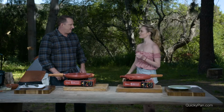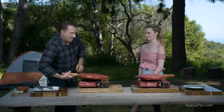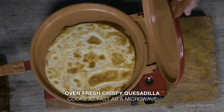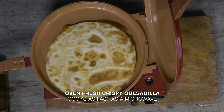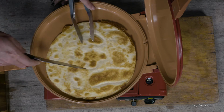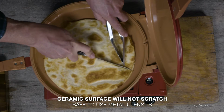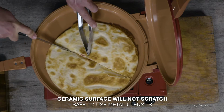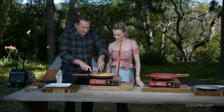I think I'm going to be finished first. Okay, well, that's good. There we go. Okay, so flip it over here, and that should be the last one. And take a look at that. Flawless. Crispy, wonderful. I'm actually going to just go ahead and cut right inside the pan right here. Look at that nice crispy tortilla. And inside we're gonna have that yummy, delicious melted cheese.